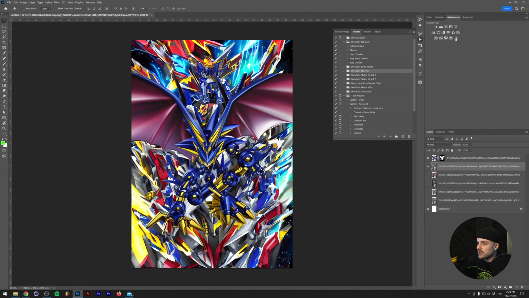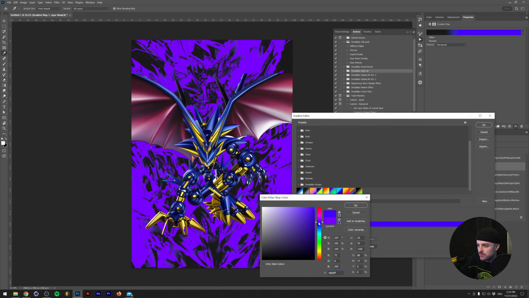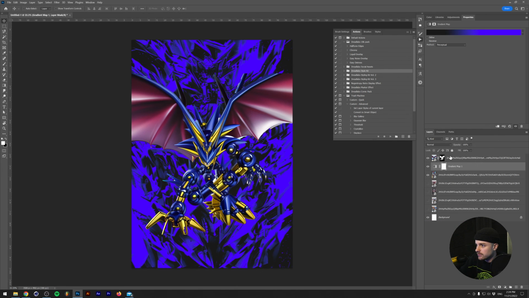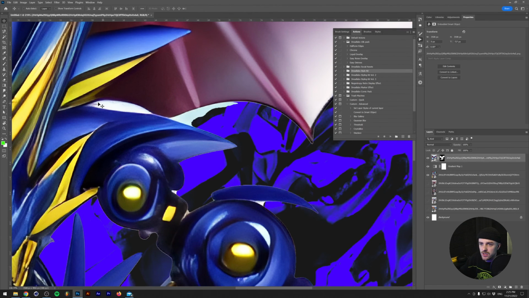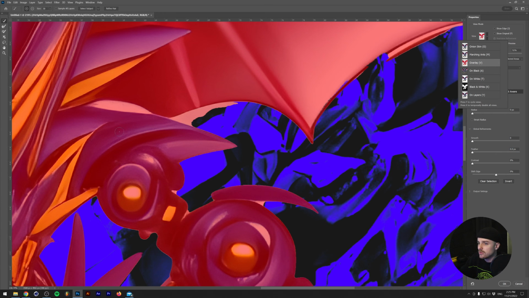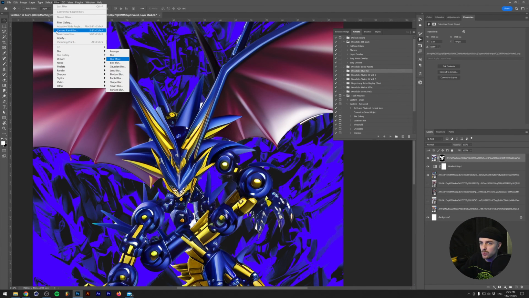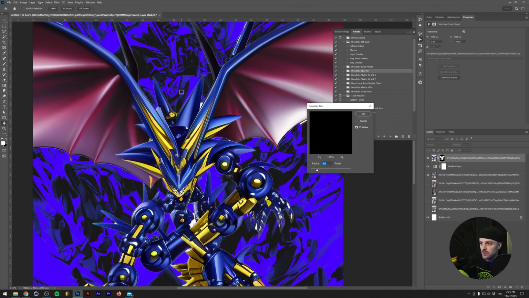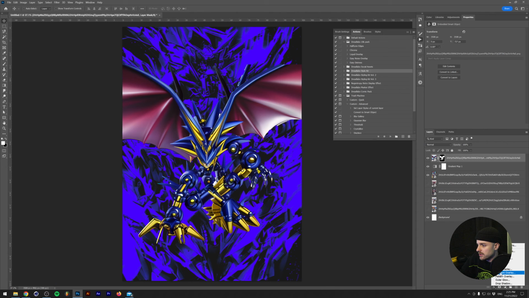So let's grab a gradient map or something. Like a darker blue, maybe a deeper blue. And we'll have our body glow here, because why not? I do see that we have some stuff that we need to edit out still. So let's go and do that real quick. And we'll blur the outlines of the mask here with a 3 pixel Gaussian blur, and then with the levels adjustment we'll shrink that blur in. And we'll give this an outer glow.